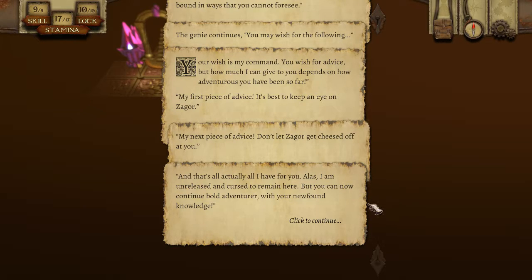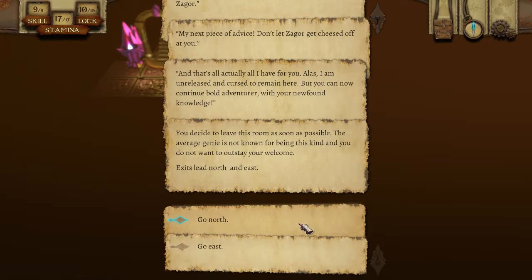Wait, why isn't he released? He gave me what I asked for. Kind of. You decide to leave this room as soon as possible. The average genie is not known for being this kind, and you do not want to outstay your welcome. Exits lead north and east.